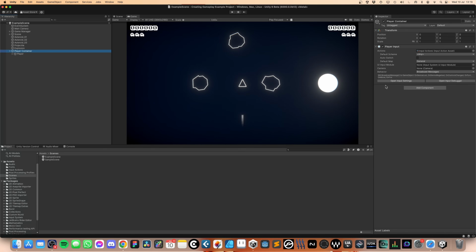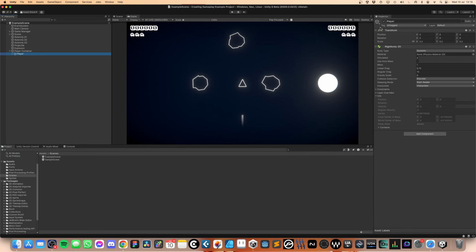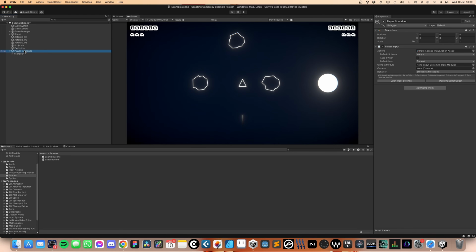To avoid this, you just never turn off the input component, and then that way, it's just this player object that gets turned on and off when the player dies, and the input system still knows that this player is assigned to a particular controller.